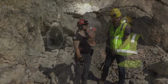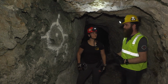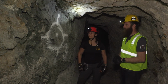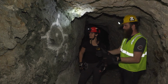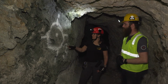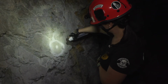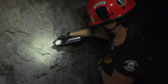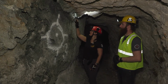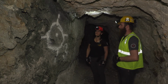Let's go. All right, so now that we're inside the mine, we've got a couple things that we're going to talk about going through here. And this is kind of our first, we're actually not very deep, but this is our first point of interest. So tell us about what we're looking at right here. All right. So as you can see, we've marked this with a number 3. Number 3 is representing this vein that was followed. It's kind of like a dark gray, soft material, and you can clearly see where it is and where it isn't. So that's exactly what this 3 here is standing for.